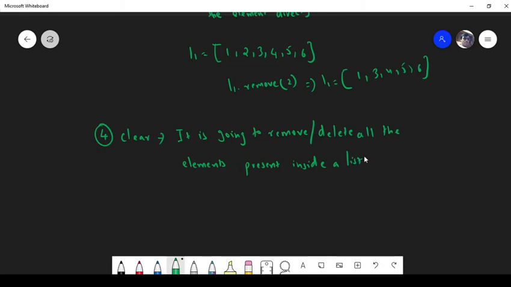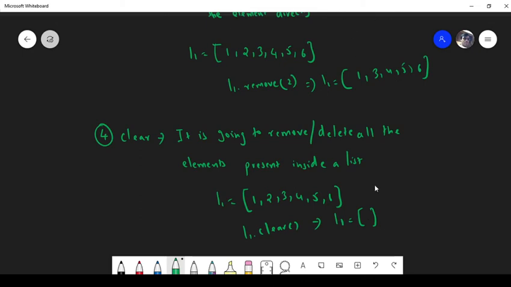For example, if I'm having a list L1 wherein 1, 2, 3, 4, 5, 6 are the elements, and I use L1 dot clear, it is going to remove all the elements, and when I try to print L1, it is going to give me an empty list.